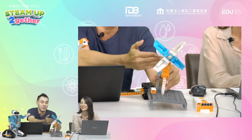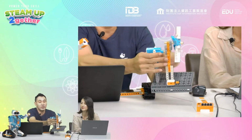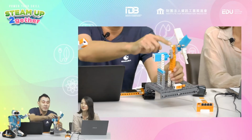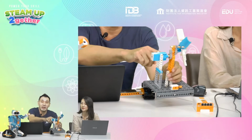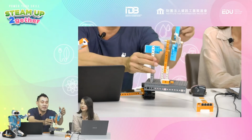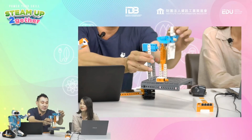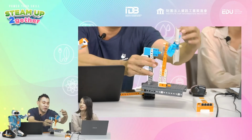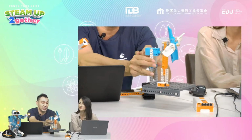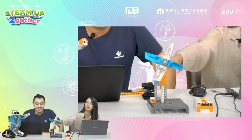We can make a windmill out of that. And also the gear, if we put the gear the other way around, and the wing, it can get this wheel to move and generate electricity. The wind power. That is exactly the wind power.